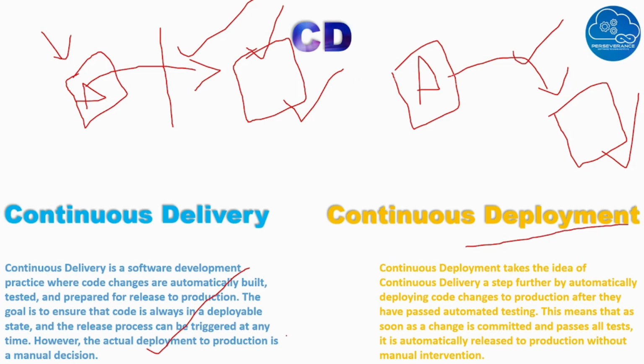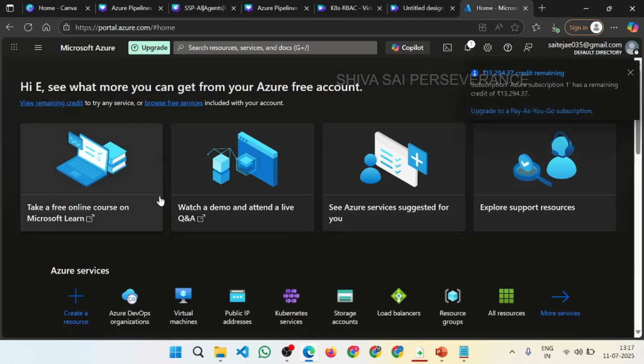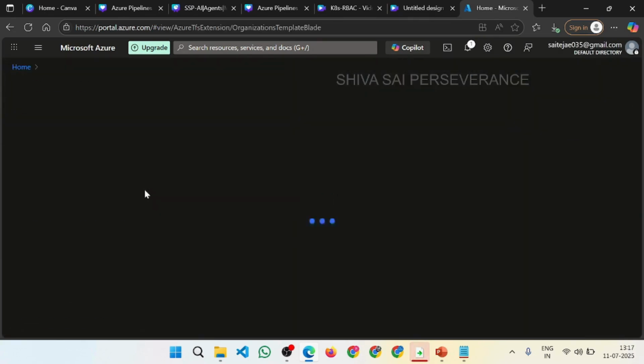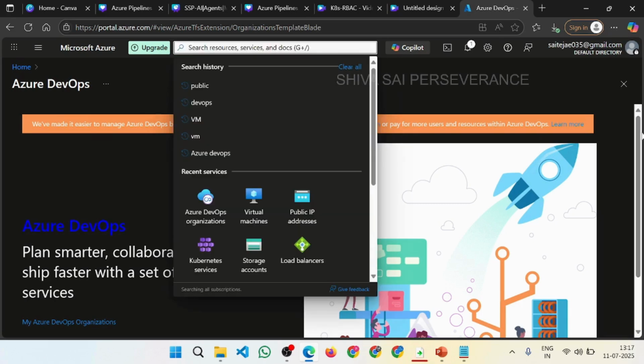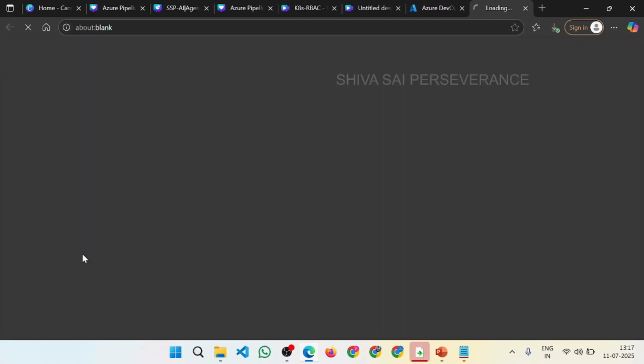All right. Now, when we talk about the Azure DevOps ADO portal to work with Azure Pipelines, when we go to Azure DevOps organization, you can search if you're not able to find it in the services. Select My Azure DevOps Organizations.